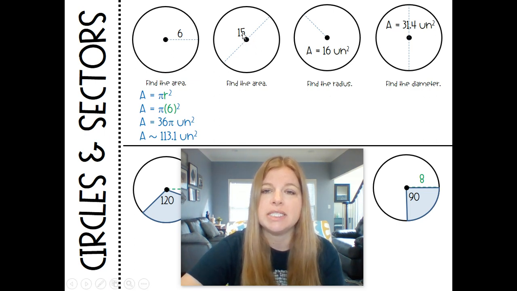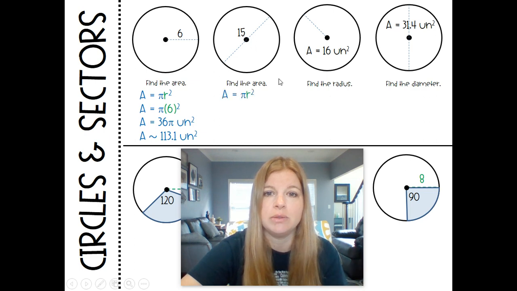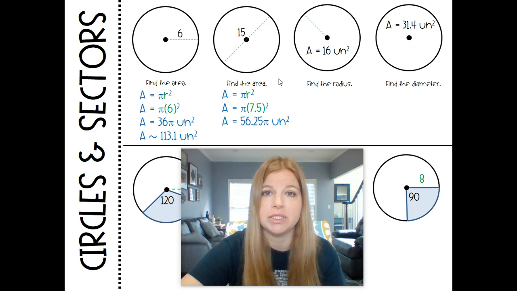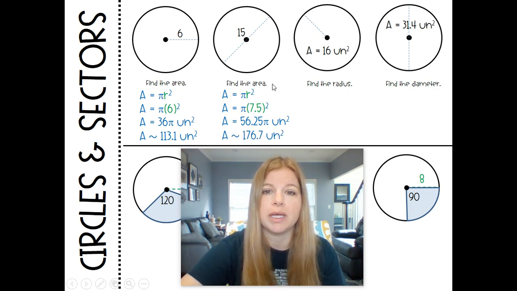Next one: this 15, when you see it at the center and it's not clearly noted the way this radius was, that means 15 is the entire diameter. So if 15 is the diameter, but diameter is not my formula, I need the radius. I simply take half of 15 which is 7.5. I would need to do 7.5 squared which is 56.25. I can call it 56.25 pi or plug it in my calculator and get my 176.7.